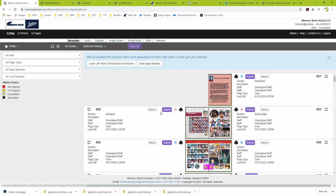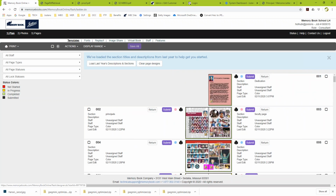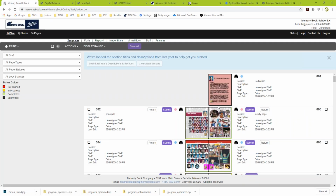And then once you have all of your pages at a completed status, you've given it one last review, you're then ready to go and hit your submit button. And you'll just go through, hit OK. And once you see your page is outlined in black, that page is submitted and is sent in to us. So that is how we are going to review, complete, and submit pages.